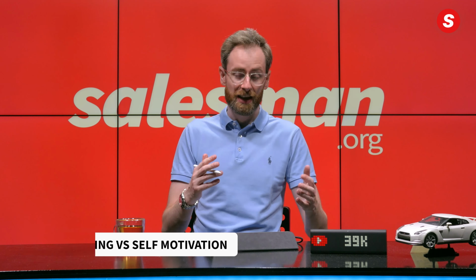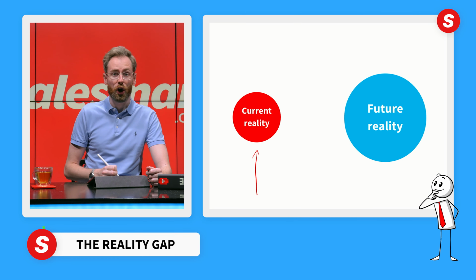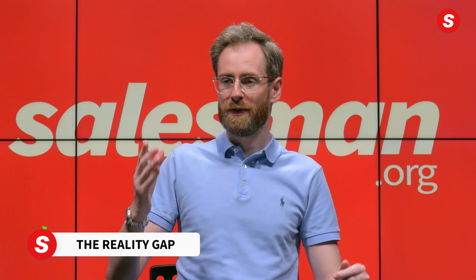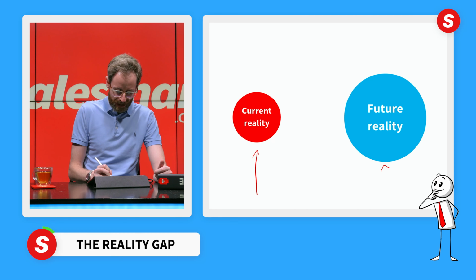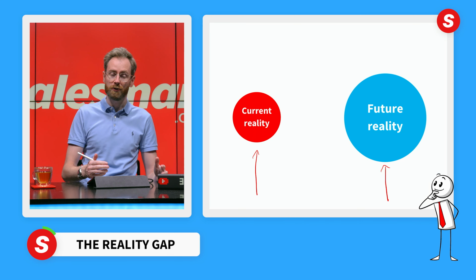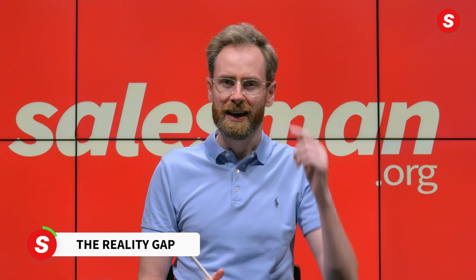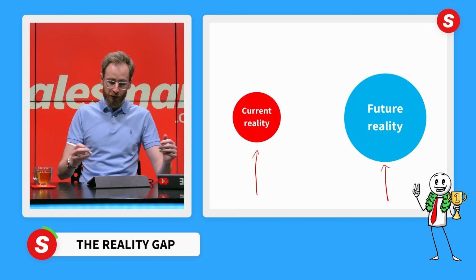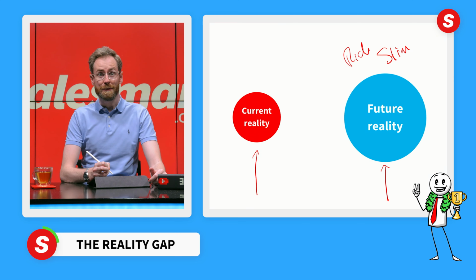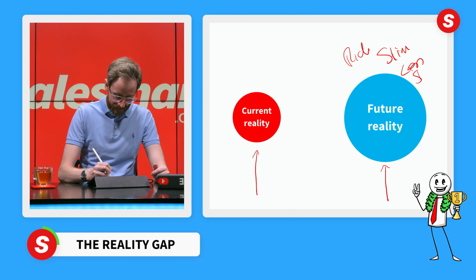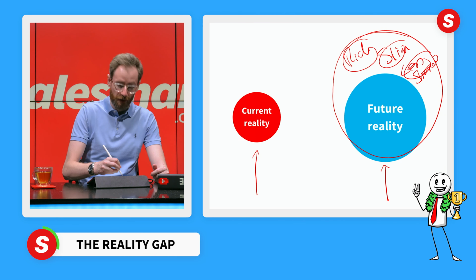Now let me explain, because the person you're selling, they are in the current reality. They may be sat on the sofa, they're in the office, they're doing the dishes, whatever it is, they're living in a reality right now. But undoubtedly, because we're all human and we all want to keep moving forward, there is a better, brighter, bigger future reality that everyone has at the back of their mind that they'd like to move towards. In their future reality, they might be rich, they might be slim, they might be less stressed, whatever it is. All these things live in their future reality.